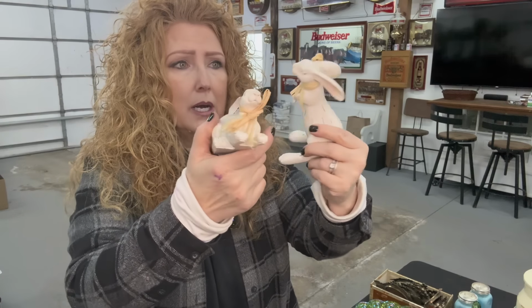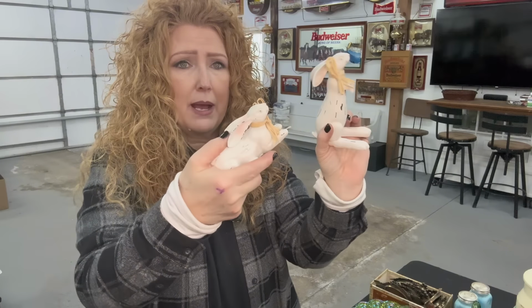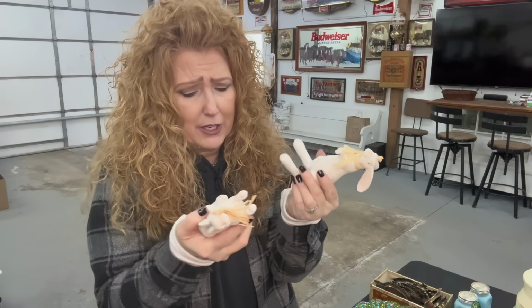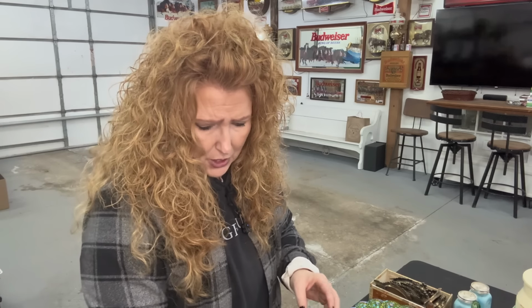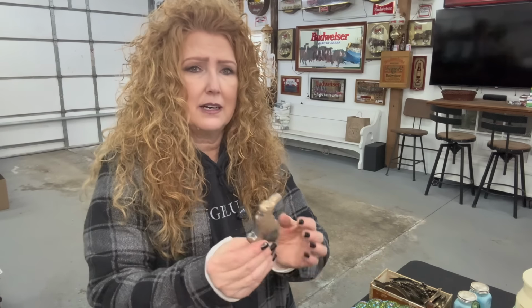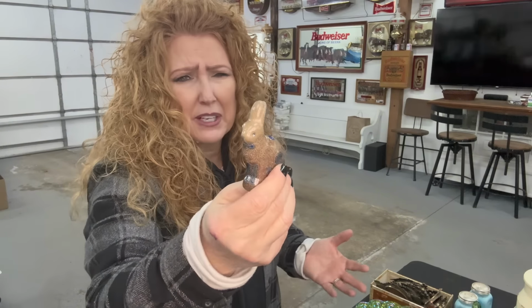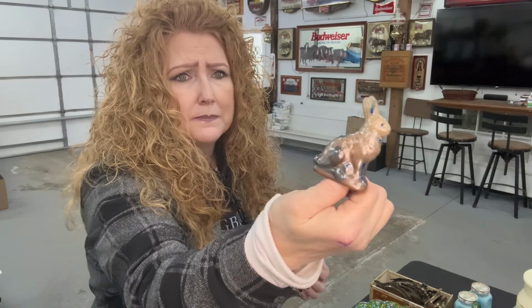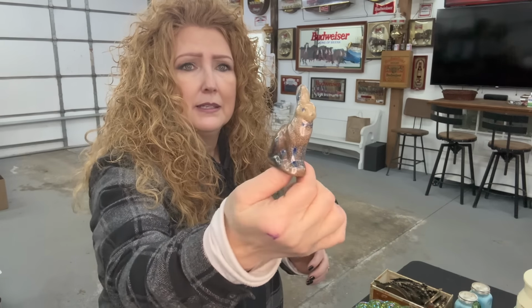They were like $3, and I'm like, if I do them chippy to make them look a little bit older, take the raffia, even though they're very cute. I know I need to. Easter will be here before we know it. I did find Blue Brother Pottery or Beaumont. I always forget which one is which. No, it's BBP. Little bunny.